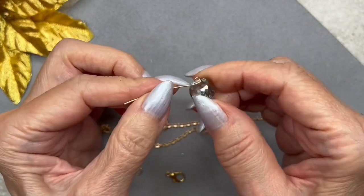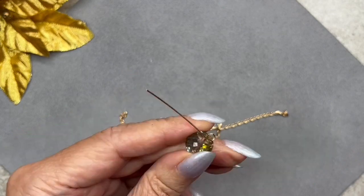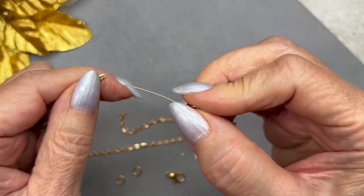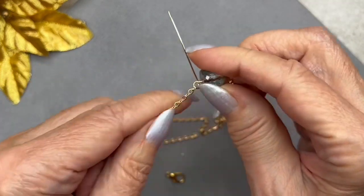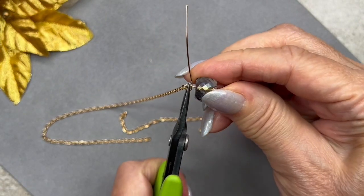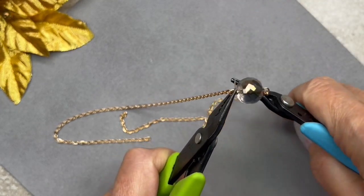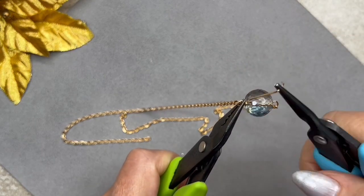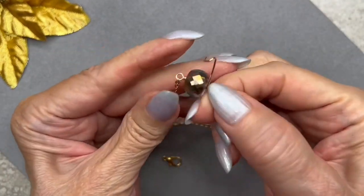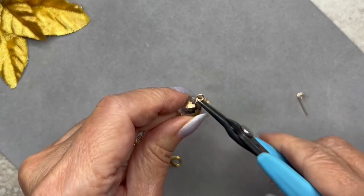And now before we close this loop, we need to attach the other chain. Let me just open this loop a little bit to make it easier. And I'm going to slide the link into the open loop like this. Grab the loop. Grab the tail and do a couple of wraps. Snip off the excess. And now let me tuck in the little end.